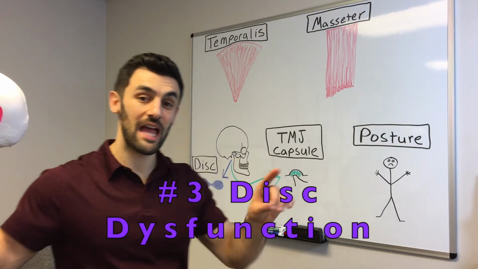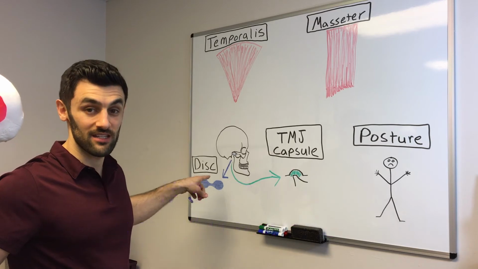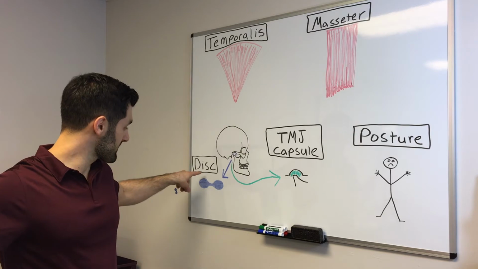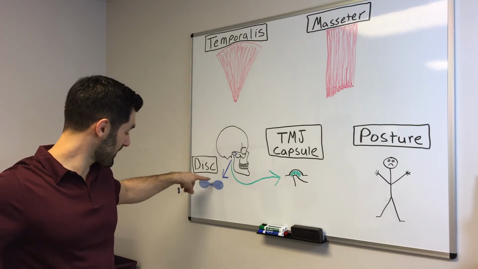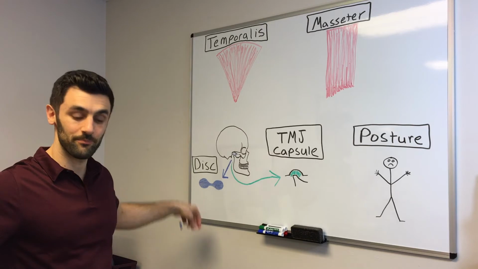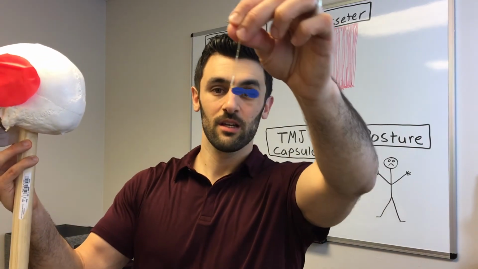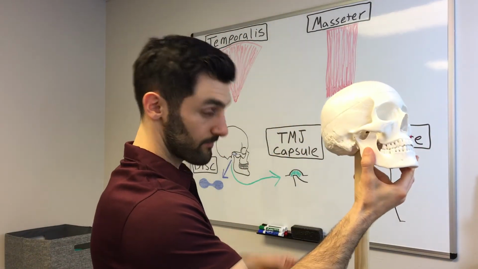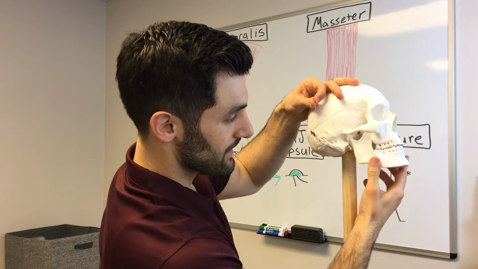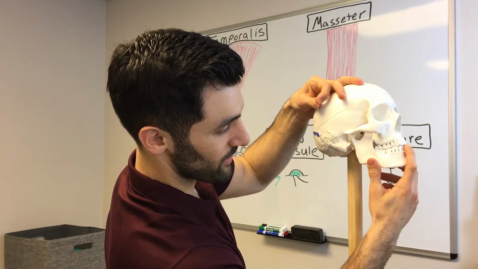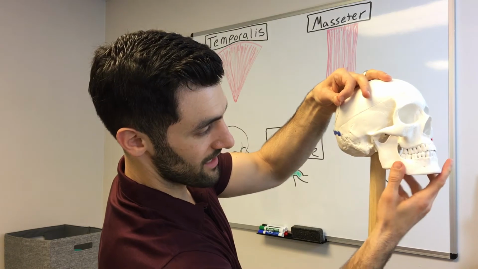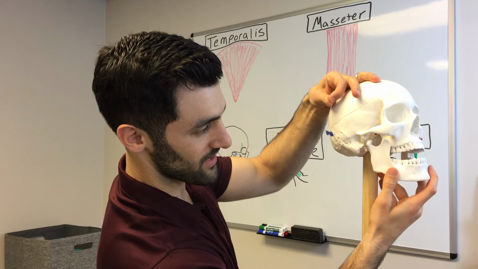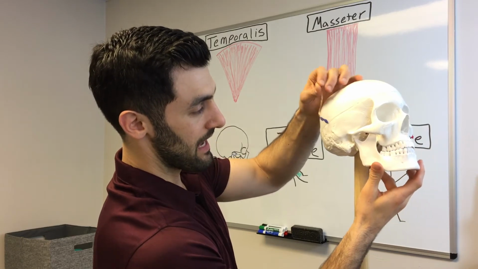So now let's take a look at what a disc issue actually is. So you could see in this drawing, I drew the disc. It kind of looks like a peanut. It's biconcave, meaning that the center part arches in from the top and the bottom. And I made this fancy prop for the demonstration. So what happens is, when you open your jaw, it doesn't just go straight back, or that would look really weird if your jaw just dropped all the way back like that. So as it opens, it also slides forward, and then it slides back. So it opens and slides forward and slides back. And what happens is there's a disc.